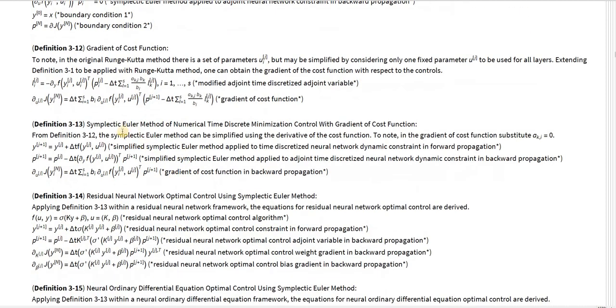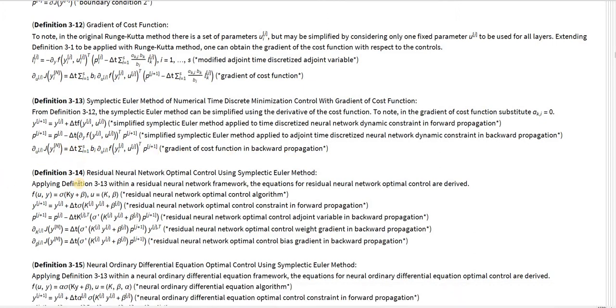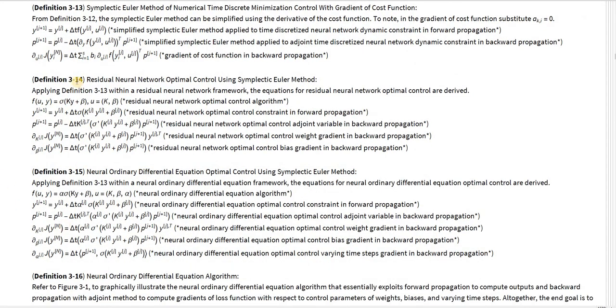Then from there, we just apply this gradient and swap in this gradient cost function for the backward propagation. In the end, equations 314 and 315 are the two different versions of what we're going to be implementing subsequently: the typical residual neural network optimal control with the Euler method applied, as well as the neural ordinary differential equation optimal control with this symplectic Euler method applied.